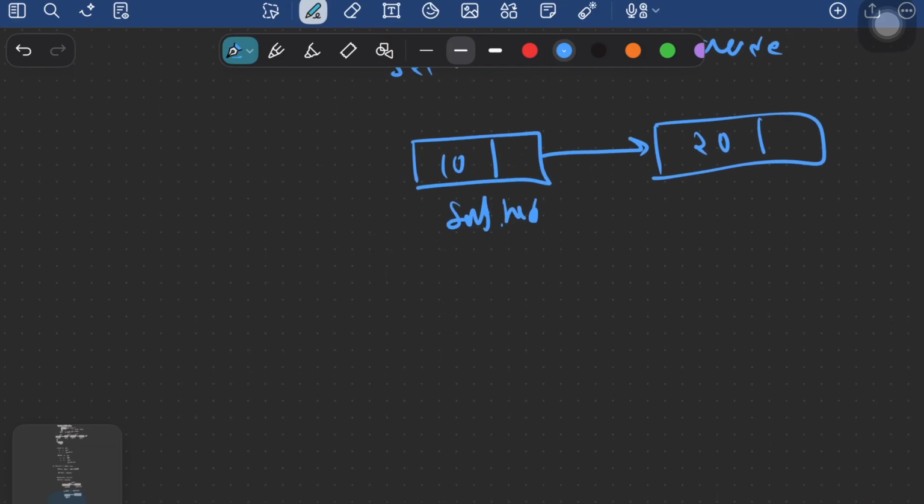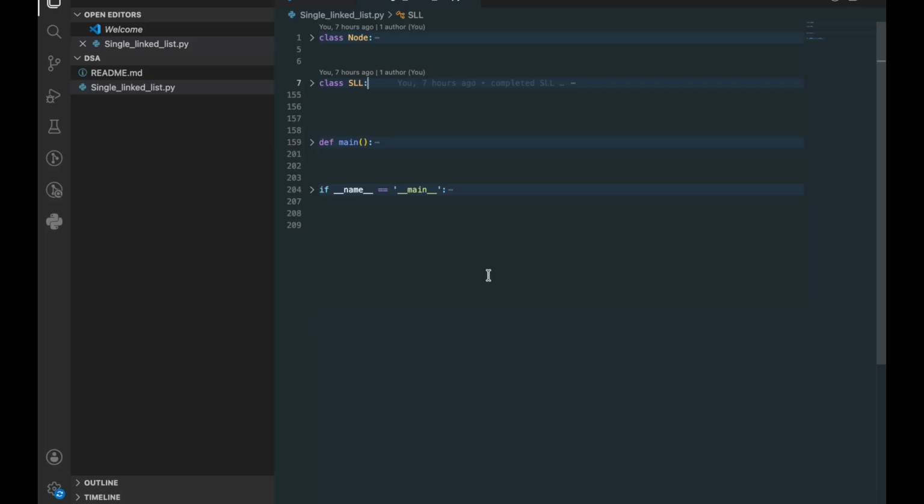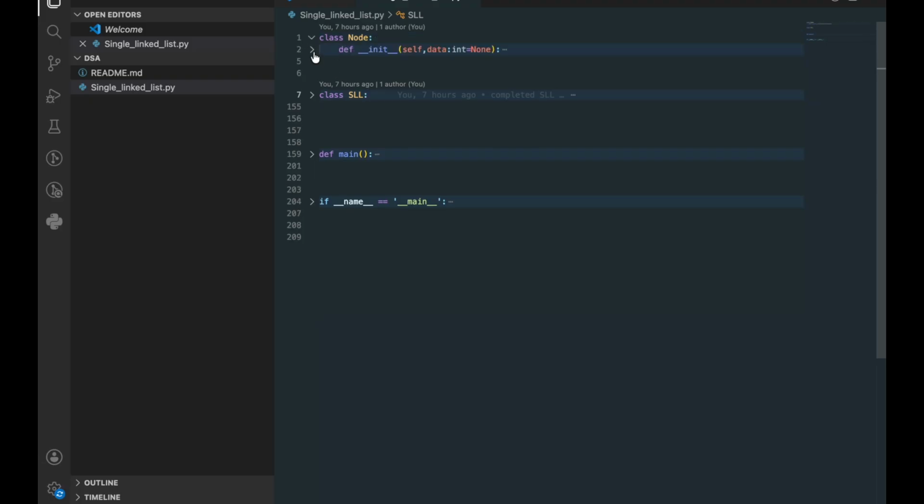Let's check our code of the single linked list. Here we have a class; the class name is Node. Here we define a constructor.